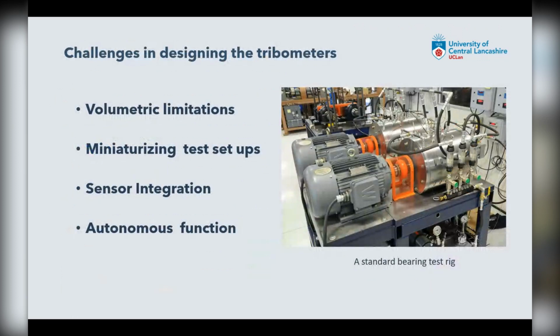So what challenges do I face? On your right-hand side, you can see a standard bearing test rig. I have the challenge of miniaturizing this setup with the standards to a small 10 by 10 cube. So we have this volumetric limitation and sensor integration, because this is a satellite, so it should function autonomously. For now, I will not be launching the CubeSat to space, but I still have to test the entire CubeSat in atmospheric and vacuum conditions inside a vacuum chamber. So these are the challenges I'm trying to find answers to.